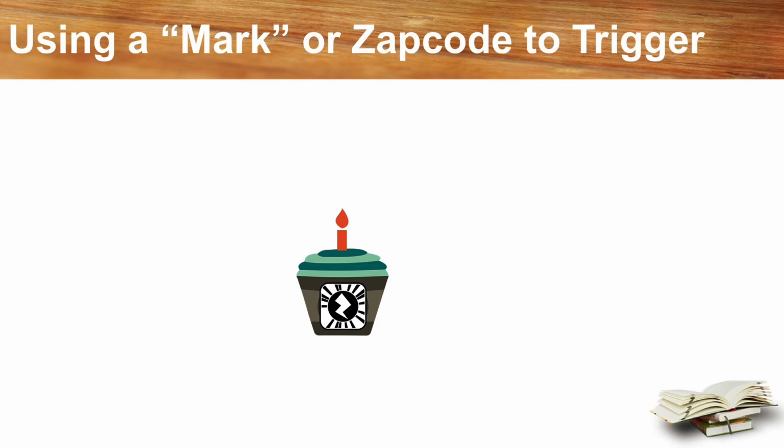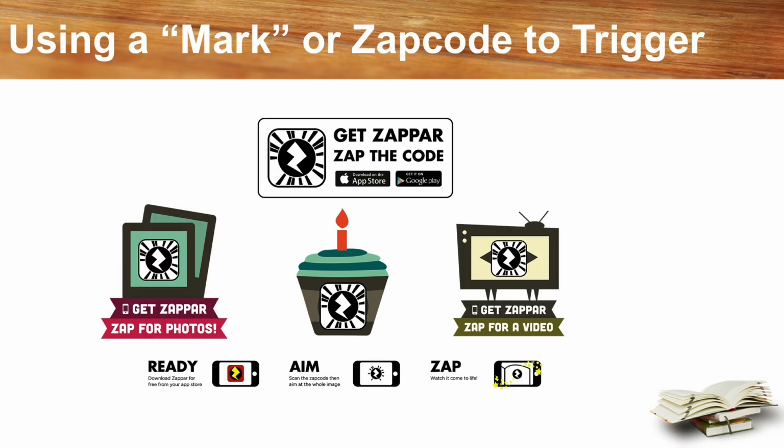The final way to create images is to use a mark or a Zap Code. For this to work, I have to place a specific image, in this case a Zap Code, or a lightning bolt with bars around it. This tells the software what AR it should load. I found this to be a simplified, more foolproof method. Even if I use a poorly designed image, if there is a Zap Code present, it can compensate for the image's ambiguity. This mark or Zap Code could be incorporated into image designs. You can also download various custom Zap Code designs.